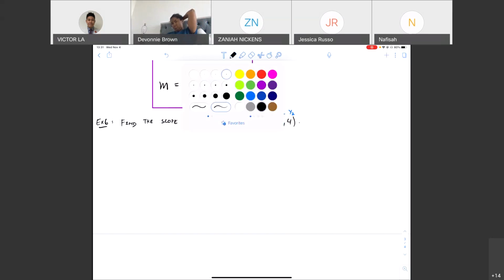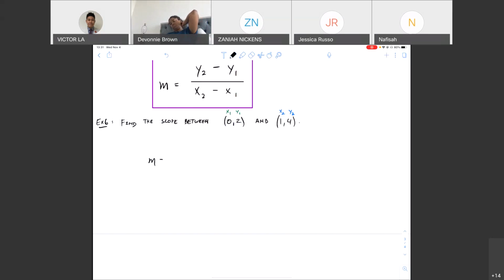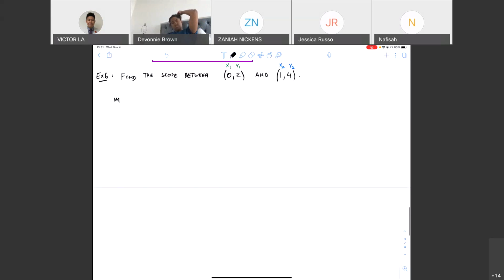The next mistake that students generally make is how they write down the formula. As always, I personally suggest when we're working with formulas to rewrite the formula. I know I have it in this big purple box right here, but I'm going to scroll down and rewrite the formula again: y2 minus y1 over x2 minus x1. I always encourage students to rewrite the formula first. It's only going to help you. And the second thing is that you want to make sure you pick the numbers correctly so that you don't get mixed up in between.